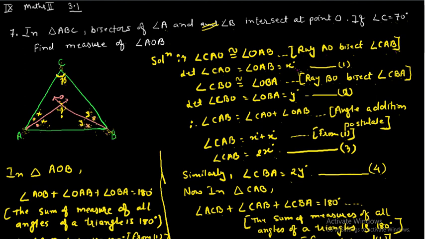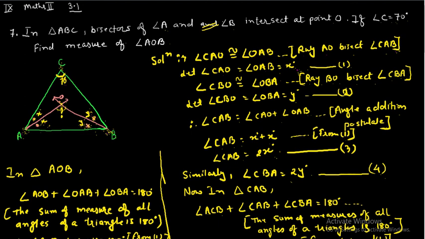And if we consider this triangle AOB, that means x plus y plus this AOB is 180 degree, as we will get the x and y from this bigger triangle. Okay, we will get the AOB. Now we will solve the problem.